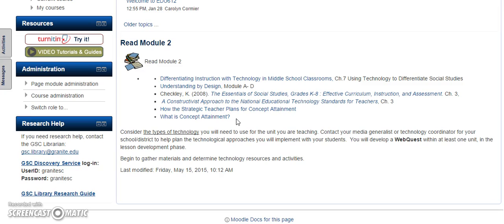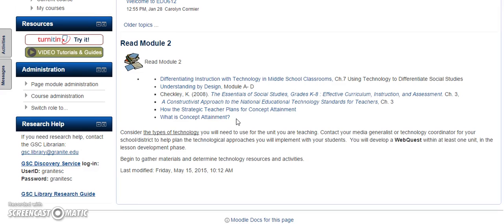You'll be developing a web quest as part of your social studies unit in one of your lessons, and so you'll want to start to think about, how can I incorporate these pieces of technology so that they seamlessly fit, so that they're supporting my content and not vice versa, that I'm not saying, okay, I have to use this piece of technology, where can I jam it in, but vice versa, and saying, here's my objective, what tools might help my students access this curriculum in a more efficient way.